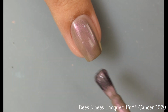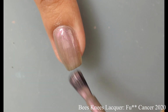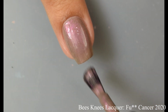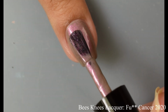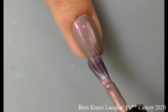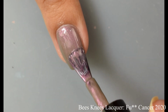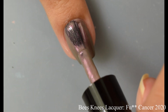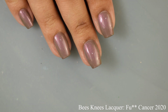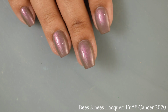So for opacity, I'm going to suggest between 2 and 3 coats. It's got a very smooth type of formula to it, and in indoor lighting, you'll definitely see that very strong glowy pink shimmer with it. Very luminous, and it self-levels very nicely, as you can see on this first coat here, and it builds up very easily. It applies almost like a cream in my opinion, just really super smooth formula. And you can see here in the full hand shot that shimmer is super luminous, and after topping off with a glossy top coat, it's plumped up real nice, and it's just very, very glowy.